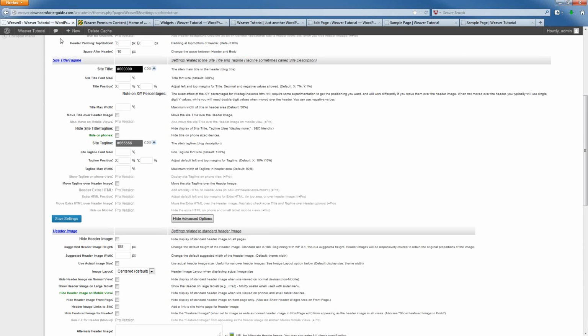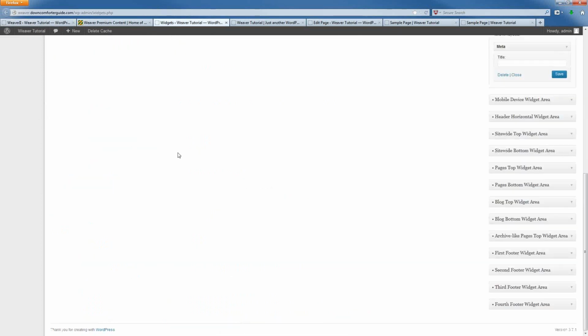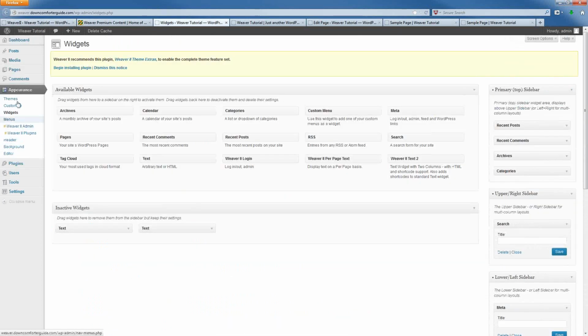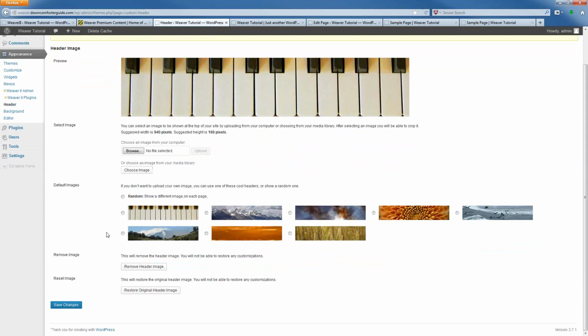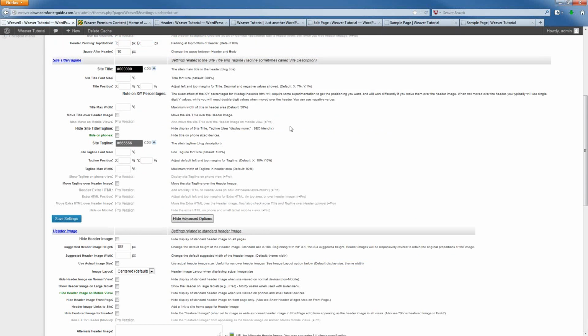Now, with all that said, over here in Appearance and Header, you can actually easily remove a header image completely from the theme if you would like to. But this can also kind of be done back here on this other page.